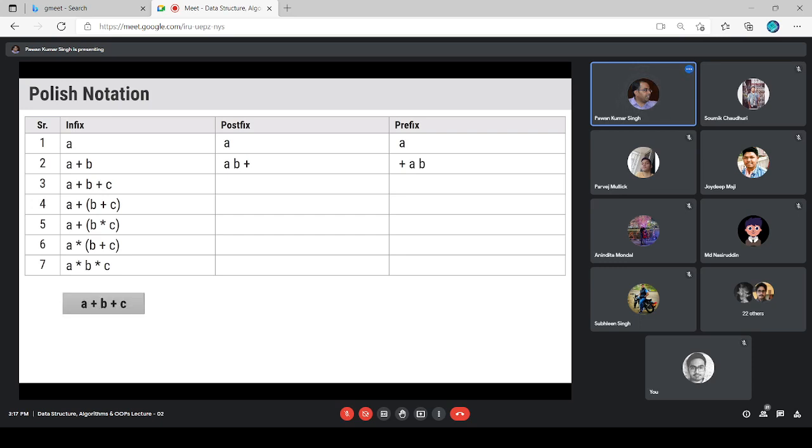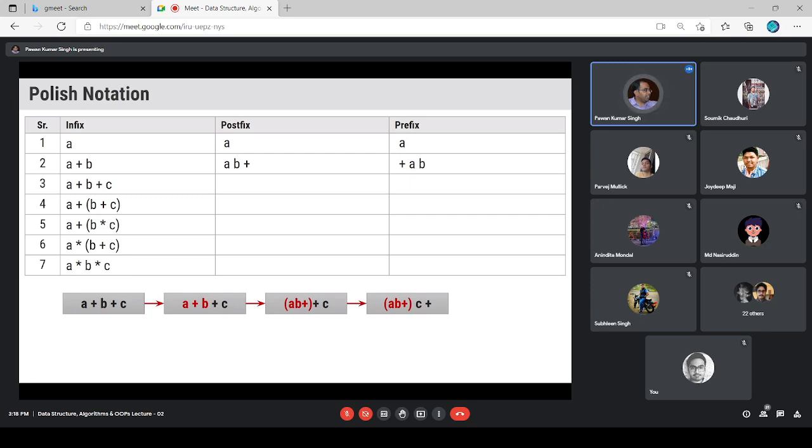Now let us see. In a plus b plus c, we will first take a plus b. We are going from left to right, so a plus b. I am writing the postfix first: A b plus, then c. For now only we are giving the parenthesis sign, so that you will not get confused. Now A b plus is one expression, c is one variable, and in between there is a plus sign.